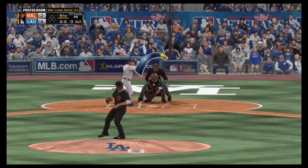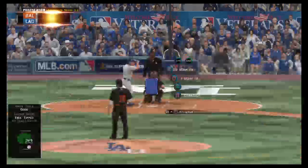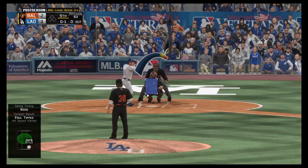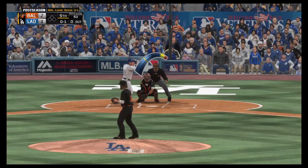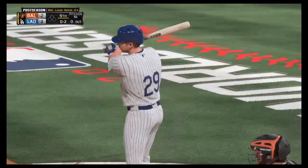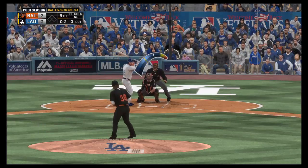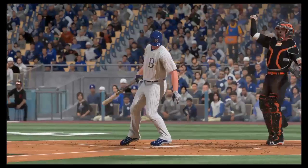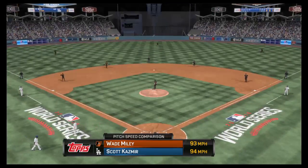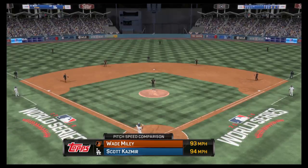First pitch coming. Here it is. And a bouncing ball, foul. A lot of movement that time. It's 0-2. Swing and a miss as he couldn't connect on the two-seamer, and that's out number 1. So after getting the strikeout on the fastball, not a bad time to check out our pitch speed comparison for our two starters. And both of these guys working in pretty much the same realm, just a 1 mile-an-hour differential from 94 down to 93 is the top speeds.